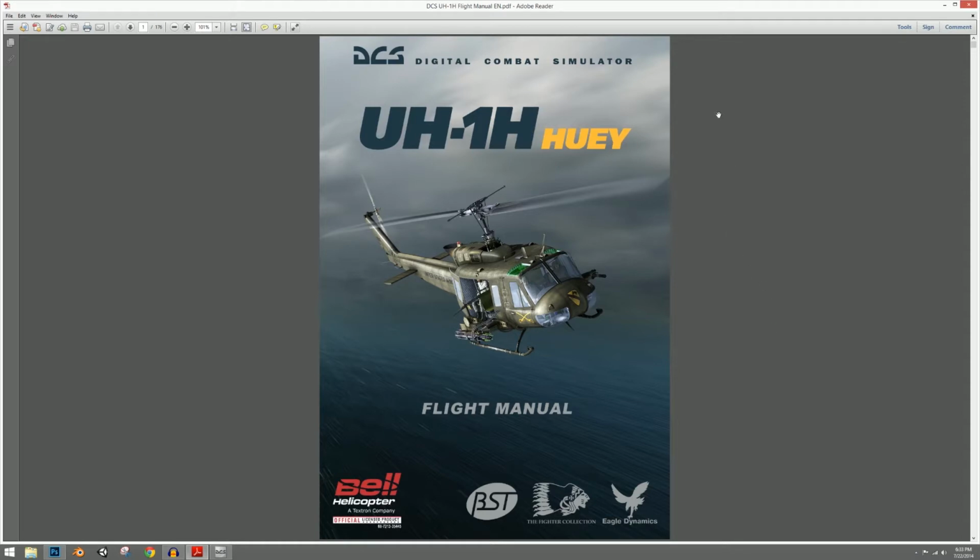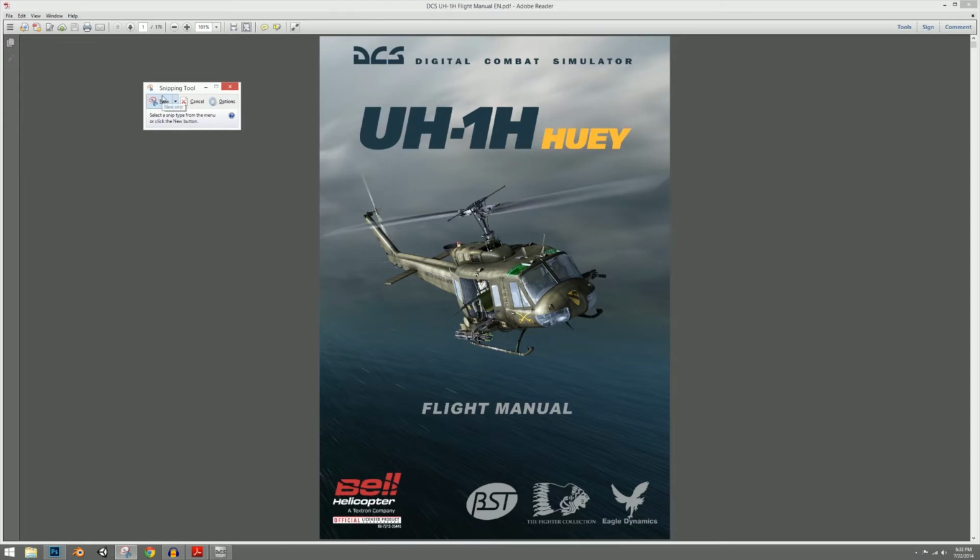So I'm going to do that with just a random page out of the DCS Huey manual. I've already saved screenshots of a few. I'm just going to do this to show how I capture screenshots, and I do it using the snipping tool, a program that is there by default in Windows, and I believe it's under accessories. If you look under your start menu and accessories, I believe you'll find it. Either way, snipping tool is how I do it, and it's probably about the best way to do it. So let's say, for example, I want this page onto the kneeboard.